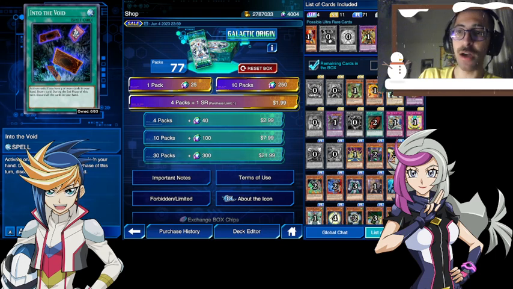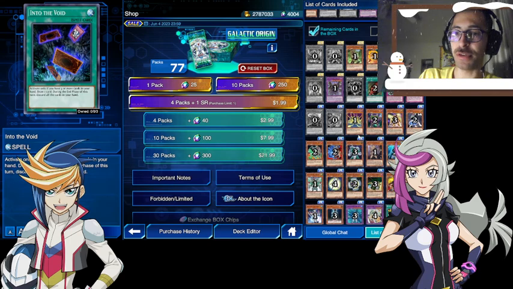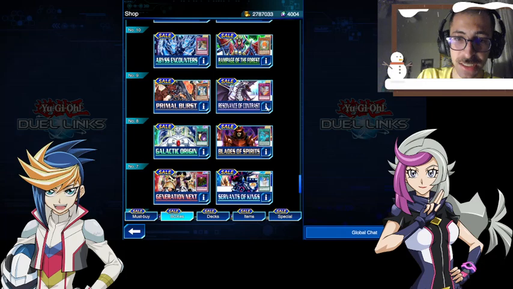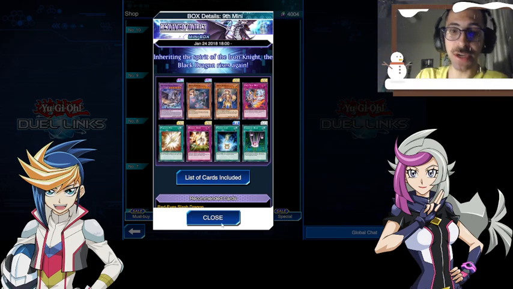But other than that, Cosmic Cyclone and Into the Void are the only two cards that jump out at me from the Galactic Origin box. Alright, we're almost done here. Ninth mini box, Resonance of Contrast. Now we're in 2018, January.